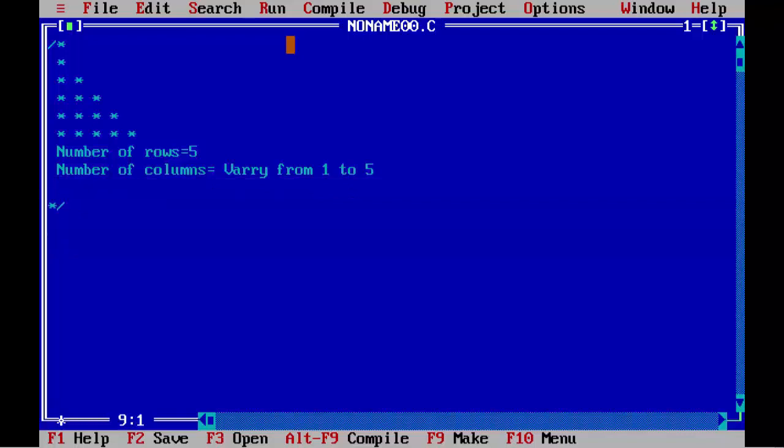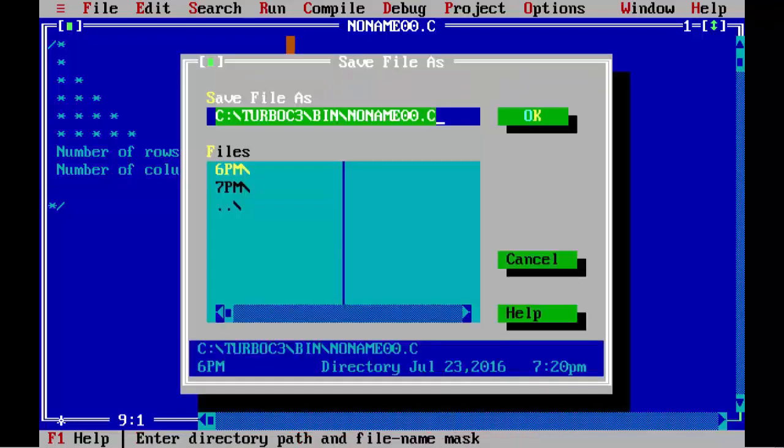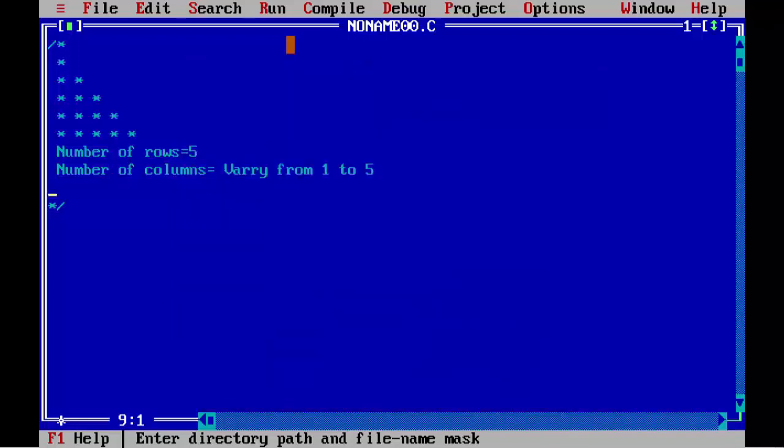So this is our objective for today. I am going to save the program first as Pattern 2. Okay, so let's begin.